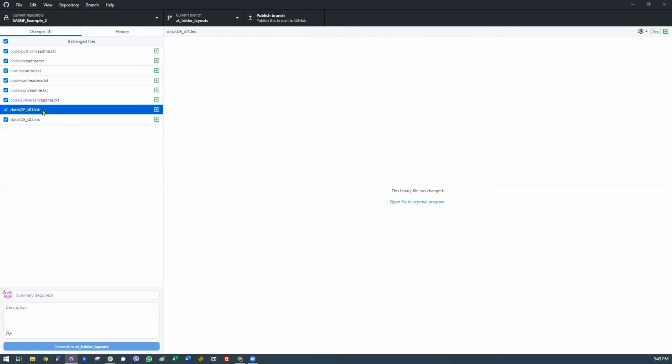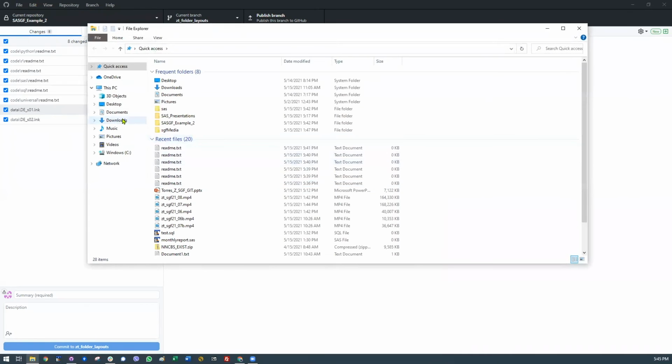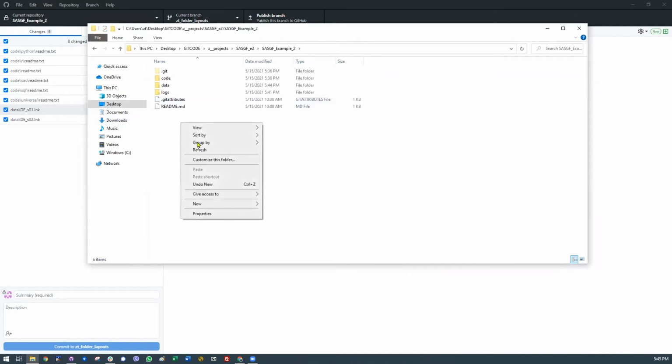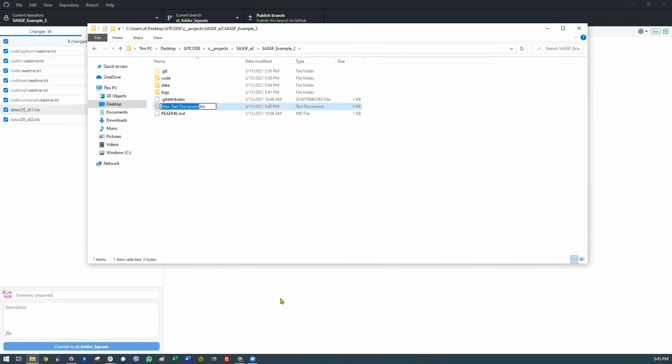But look at this. Even if I were to include the .lnk or the symbolic link into the repository, it wouldn't bring in the data. It won't. But we don't actually want to even include the .lnk or the shortcut because it's just a lot cleaner to remove that from being the case. So what we want to do is go back to the folder. We want to come here. We want to create a new file, a .gitignore.